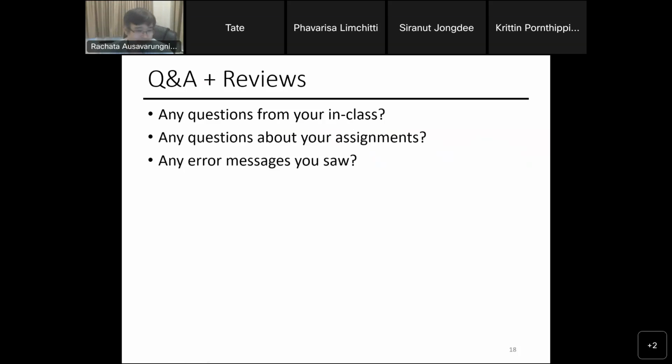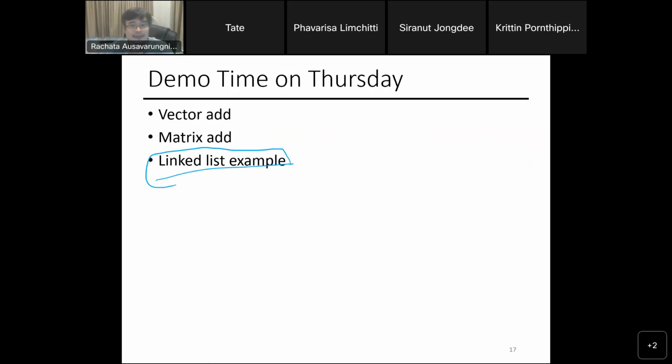Yes, that's a great question on the chat. Is it correct to think of struct as a class in OOP? That's great. So let me go to a blank slide. Is struct the same as class? For those of you who took object-oriented programming, what are the properties of a class?